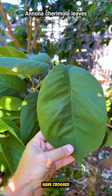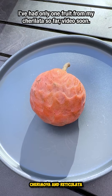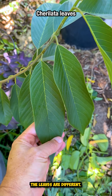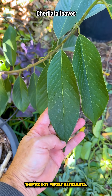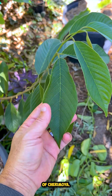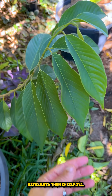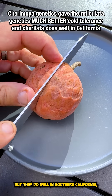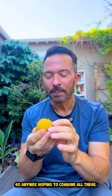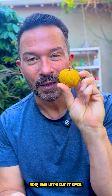It's like hybridizers out there have crossed Cherimoya and Reticulata, and there's this cool fruit called Cherilata where you can tell the leaves are different — they're not purely Reticulata, there are some characteristics of Cherimoya. It looks more like Reticulata than Cherimoya, but they do well in Southern California. Parviflora also does well in Southern California. So anyway, hoping to combine all these. Let me stop talking now and let's cut it open.